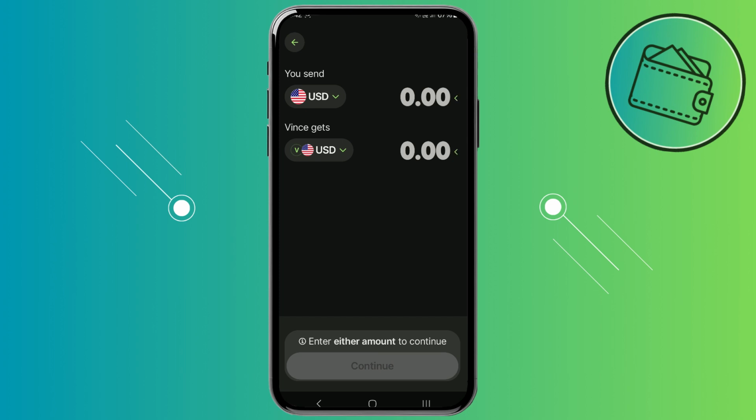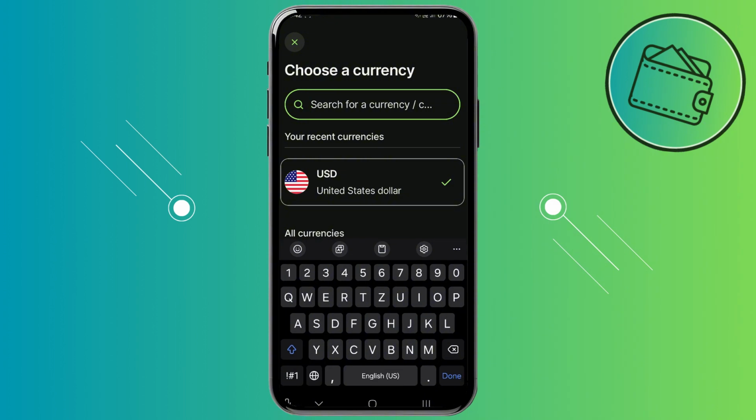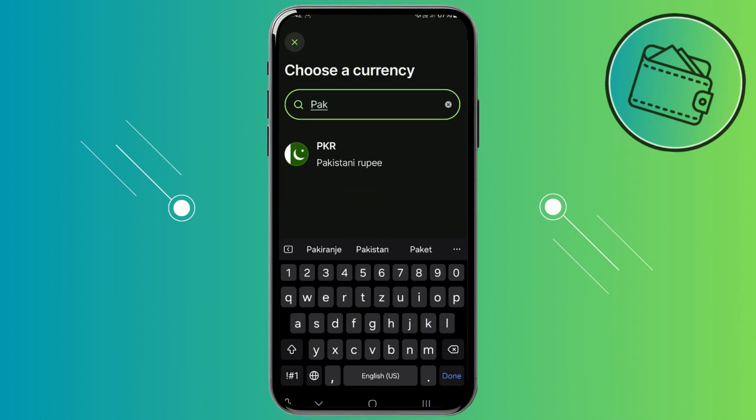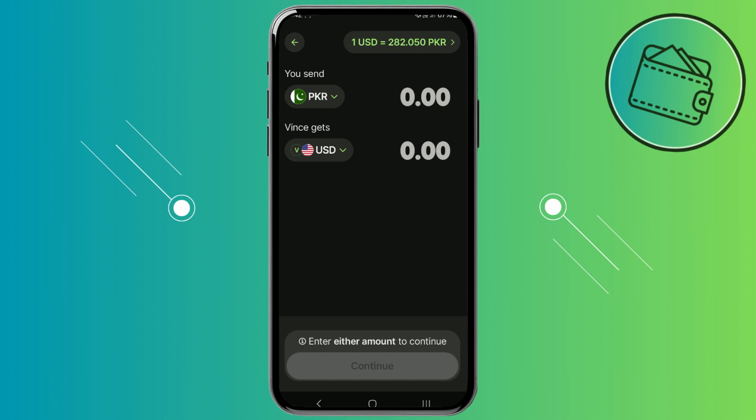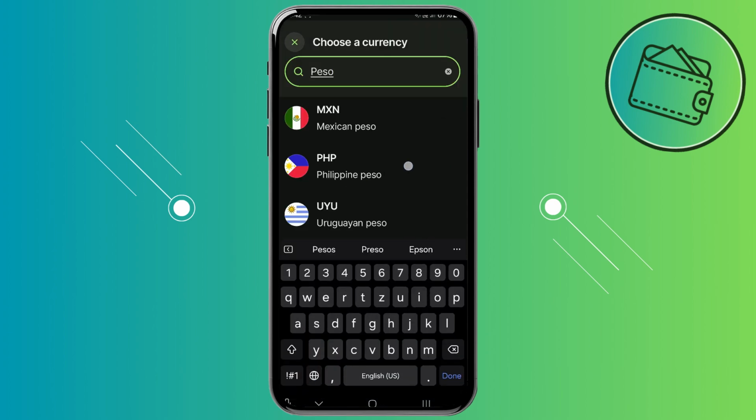Now once you found the person that you want to send some funds to, you would need to input their recipient currency. So in my case I can send it in US dollars and then the receiver also get US dollars. But because this is from Pakistan to Philippines, you can also change the sender currency to, let's say, Pakistani rupees, as you can see, and then you can also change the receiver currency to, let's say, Filipino pesos right here.